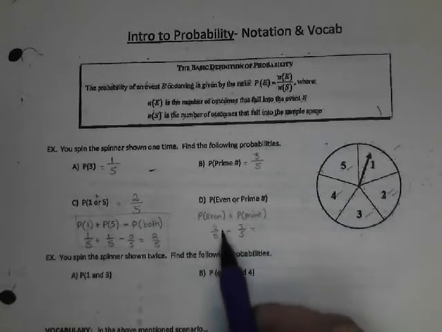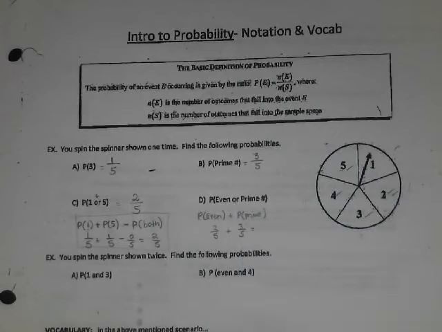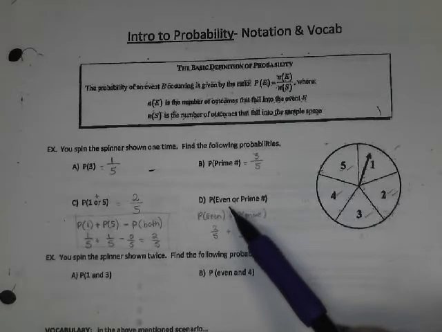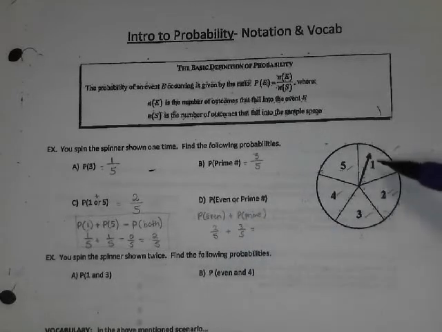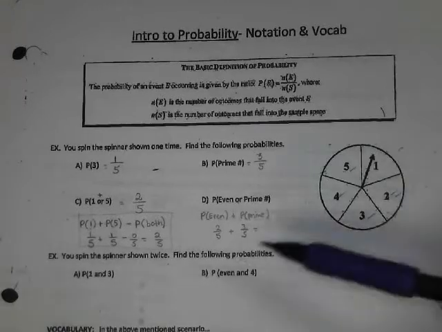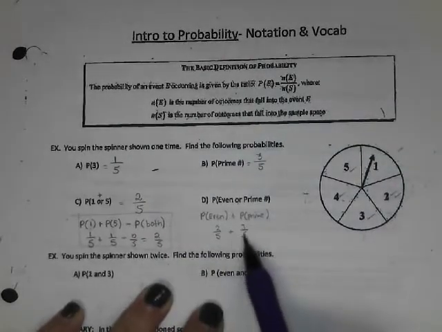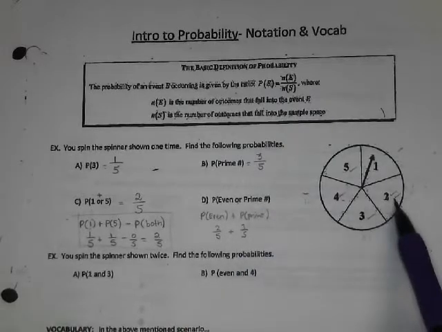But in reality, if I added these the way it is right now, I'd have a 5 out of 5 chance of getting an even or prime, which is a 100% chance, which isn't true. I don't have a 100% chance of spinning an even or a prime, because if I spun a 1, that would not make me a winner. That would not be an even or a prime. So there's got to be a chance of this not happening. It's not going to be 5 out of 5. But the reason that happened with the 5 out of 5 is because we double counted the 2.